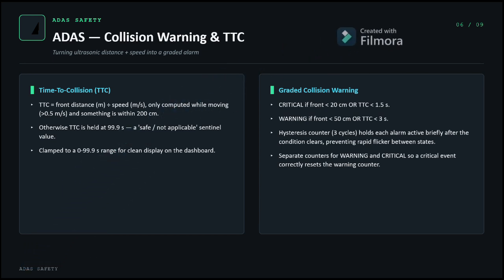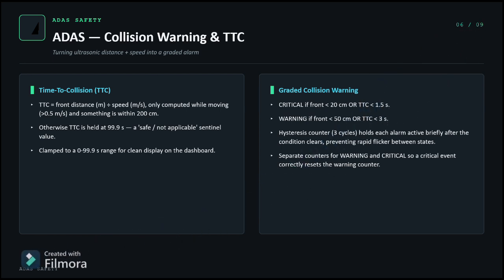TTC is nothing but time to collision, and its formula is front distance, in meters, divided by speed, in meters per second, and it is computed only while moving at greater than 0.5 m/s, and the distance should be within 200 centimeters.